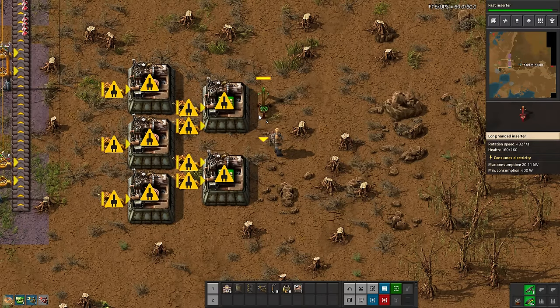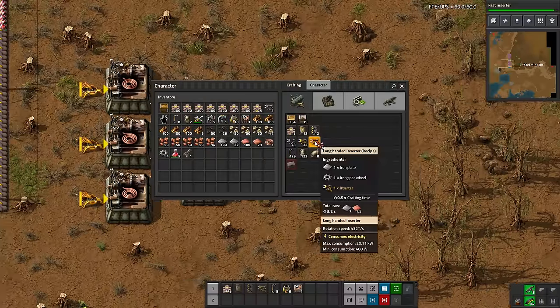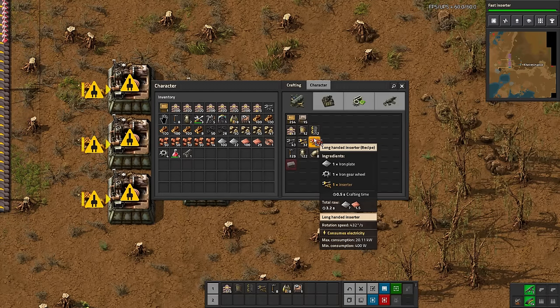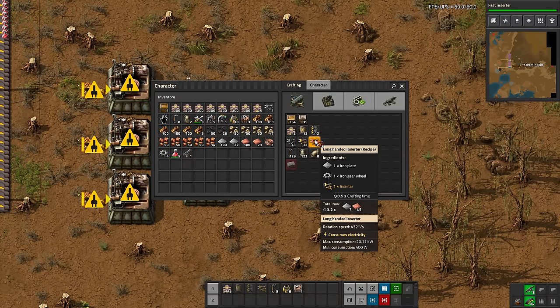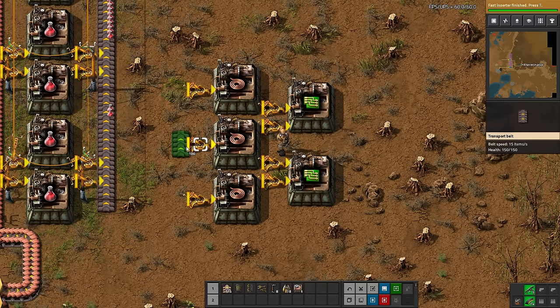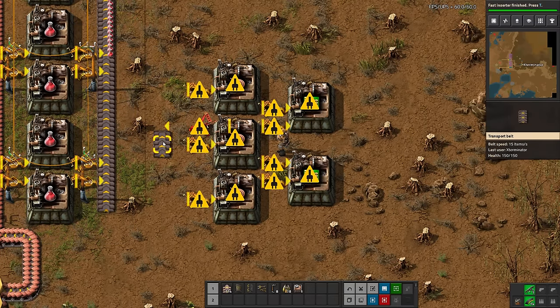So this is what we're looking at for our circuit production. Now, we are going to need some of these long-handed inserters, and this is the first time we've actually looked at these. These work identical to normal inserters. They just reach an extra tile. So, you know, these inserters can only reach one space away from them like this. Long-handed inserters can reach that extra space.